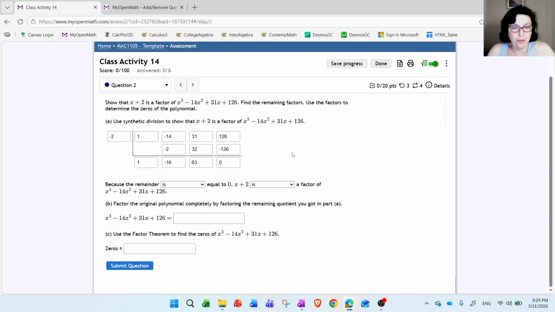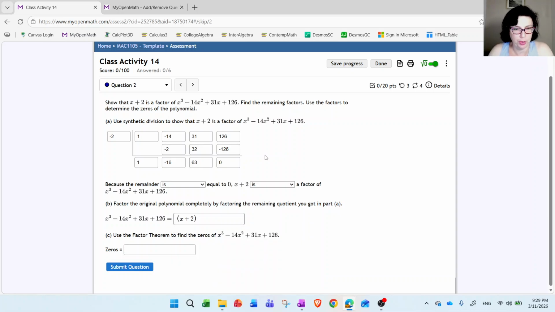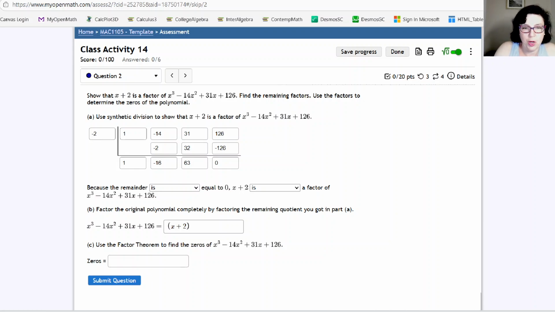Now, how do we further factor the remaining polynomial? Because we want to factor the original one. So we already know that this is going to be x plus 2 times something. But what is this something? So here we have to think about how to do that. Because we were able to start with the original polynomial and find the divisor x plus 2, next we need to find the quotient. Okay, what is the quotient? Well, the quotient is given by the answer over here. That's why we need synthetic division, because we need to know the quotient. We started with our cubic polynomial, we divided it by x plus 2, and this is what we get.